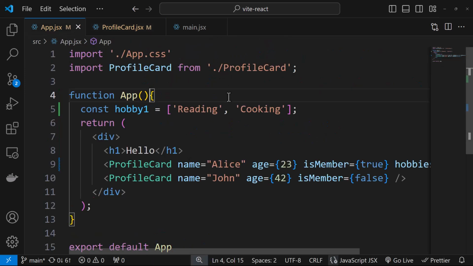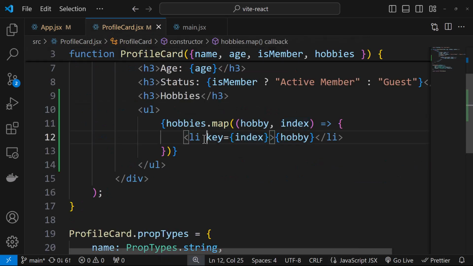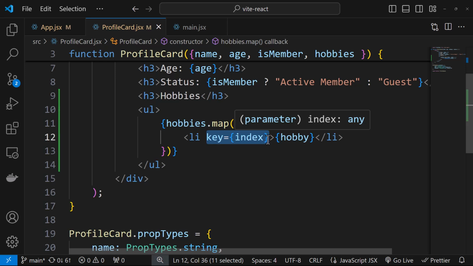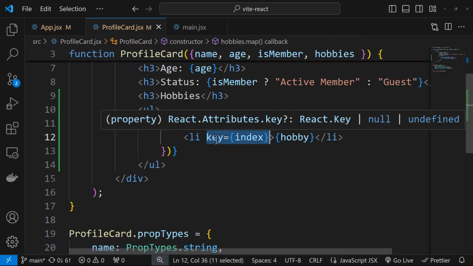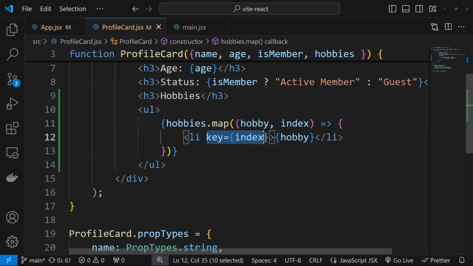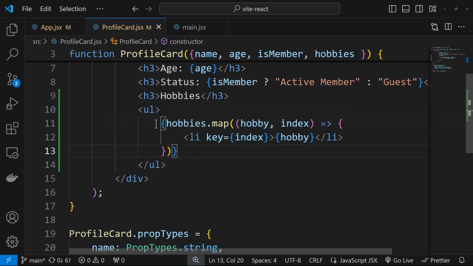So if there are any changes in the list or the array over here, based on this key value, it will do a hot update. Because it needs to perform an update, right? If there is any change in the value, it does an instant reload. So based on the key value, depending on how this key is assigned and rendered onto the interface, the hot reload will be done. So from the optimization standpoint, React needs this key, and it's important to include this whenever you are rendering an array, or a list, I should say.